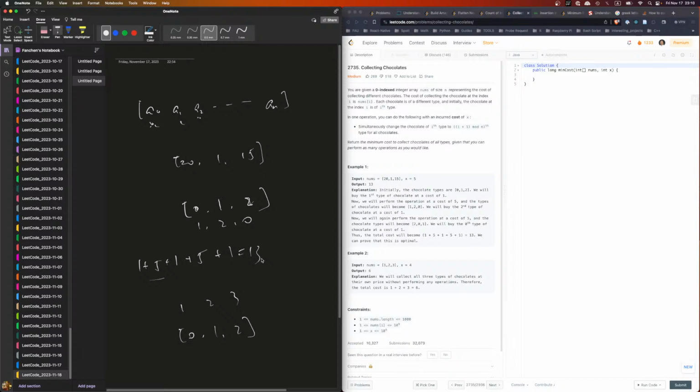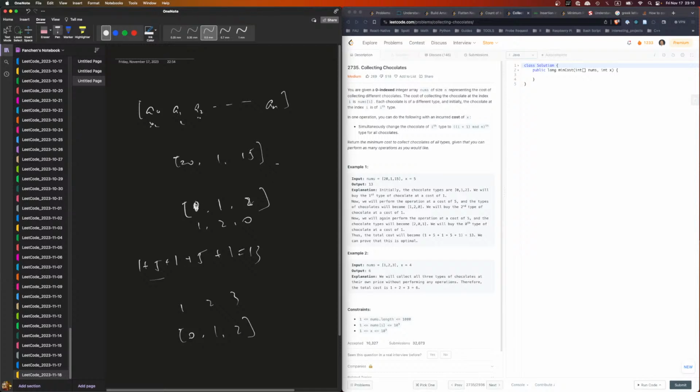How much it will cost in total. So we can have, for each chocolate, for each position, the minimum cost it's going to need to purchase this, right? So we have the nums.